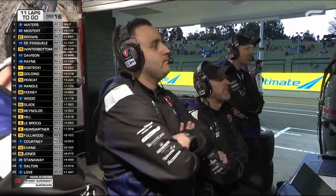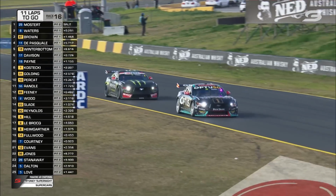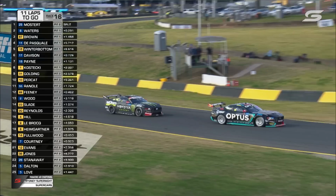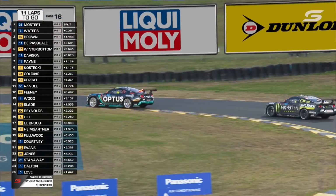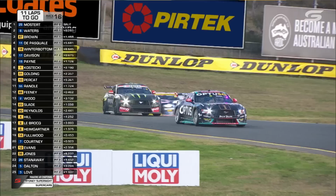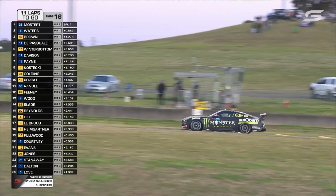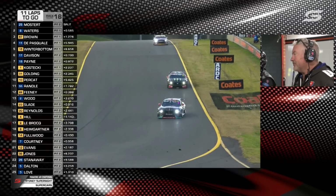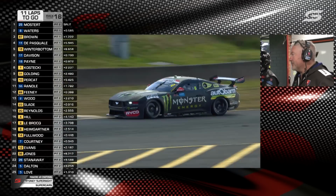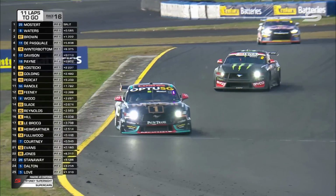Thanks for the update, Garth. How's the facial expression, the differences through the course of the day? We saw Sam Scafidi look when Mostert came into the pit in qualifying, covering his face up going, oh my God, this could be a catastrophe, to the look on his face when he was going down the inside to get to the lead of this race down the inside of Waters. And it was almost a look of elation. So fantastic job by all that team, but the trials and tribulations, the ups and downs of this game are tremendous.